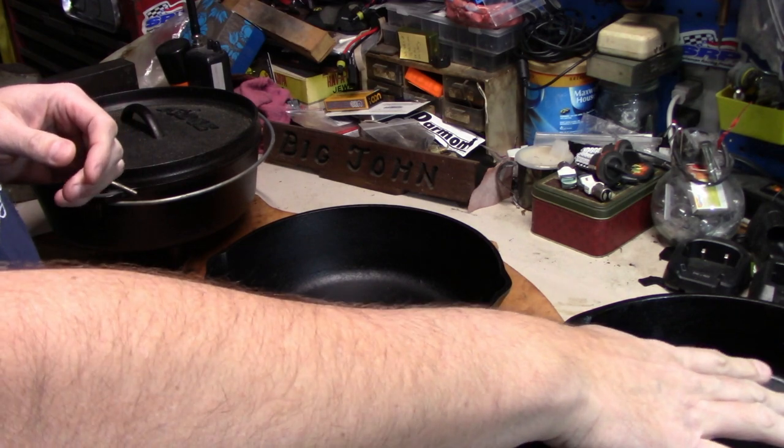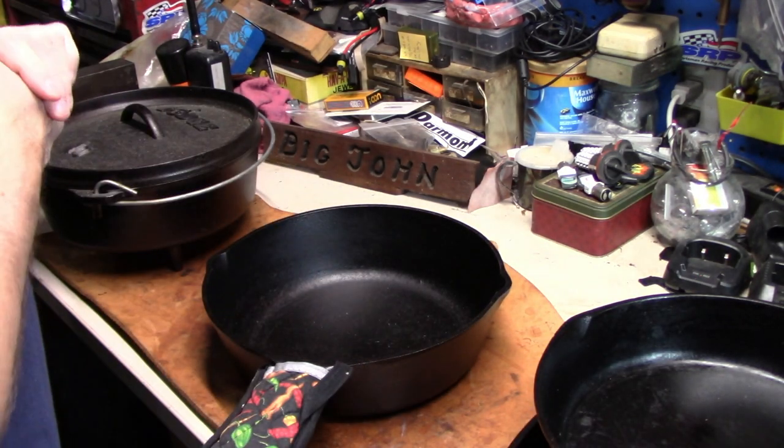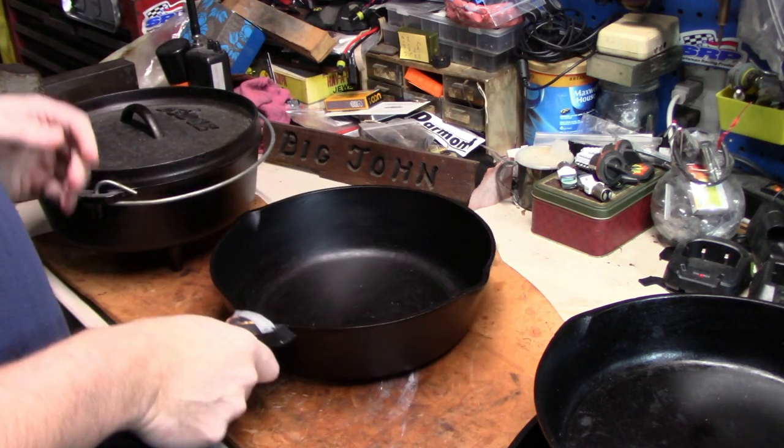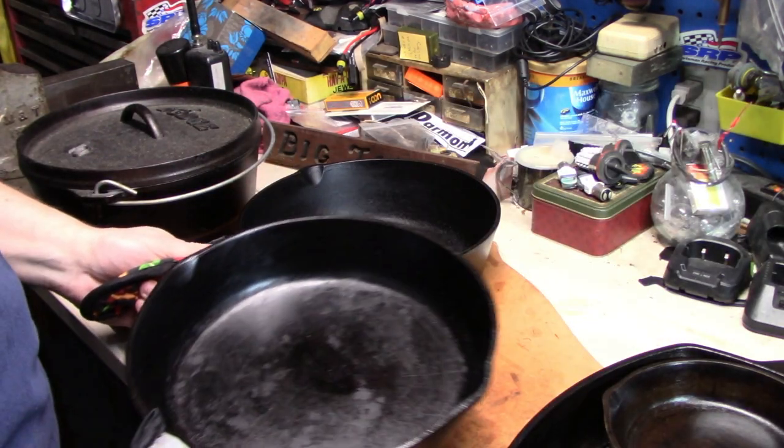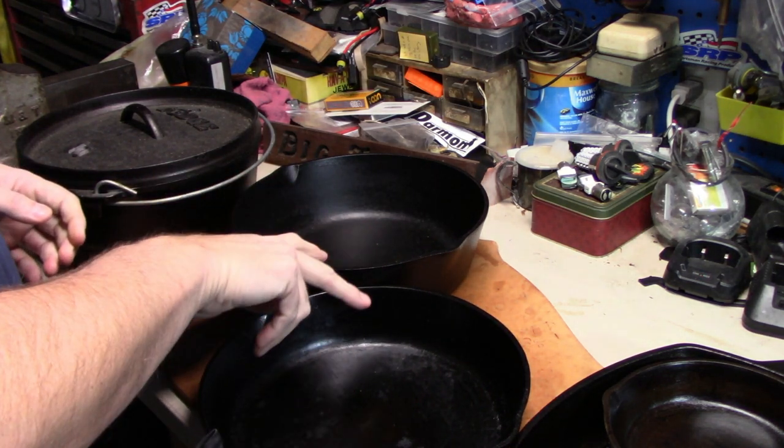I use this one more for deep frying than I do this one. This one's too shallow. You get a lot of splash over. This, you don't get as much splash over. But I love cooking with my cast iron. I love cooking, period. But these two pieces are the oldest two pieces I've got.